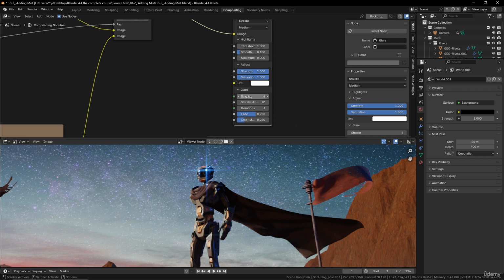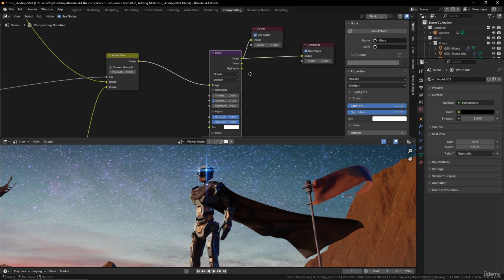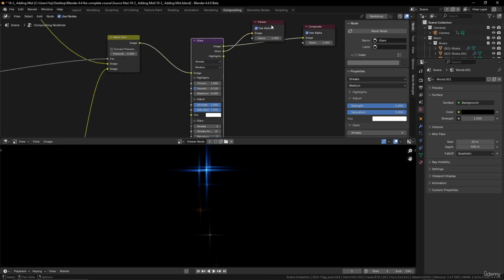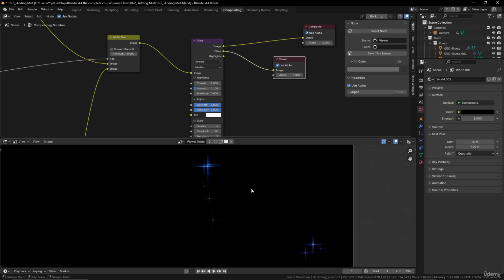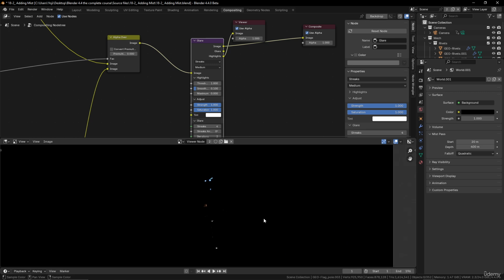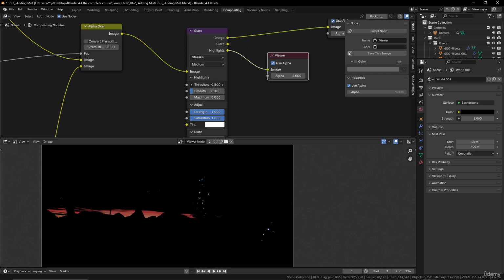So what we will do, we will just go into the output of this, and you can see that you can have only the glare, for example, here. Okay, here it's only the glare, so you can see the result basically. You can add and see the highlights, for example, so the places that are highlighted, and like this you can see with the threshold what you take in consideration or not. Okay, so for example, if I decrease the threshold or increase the threshold, I will have different effects. So let's keep it at 1. By default it works well.